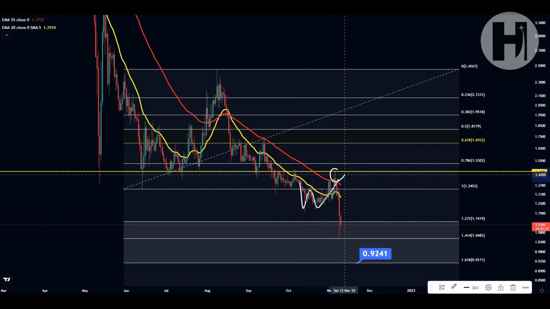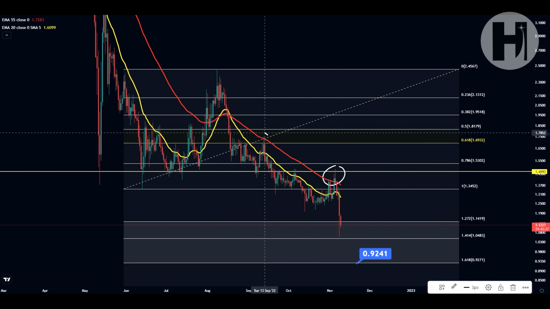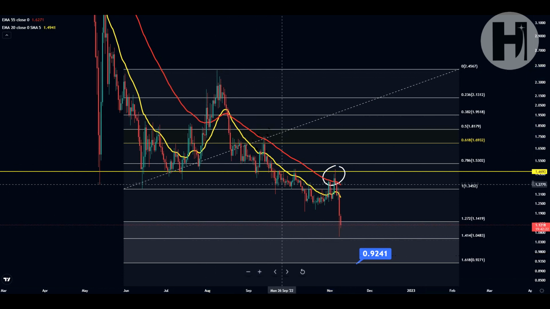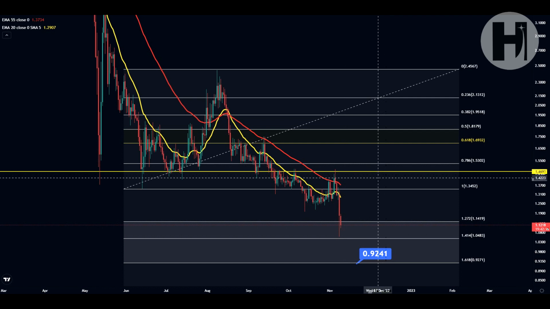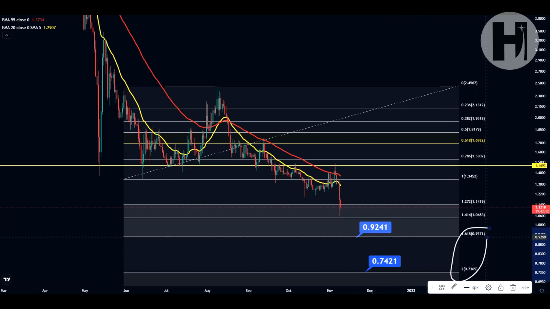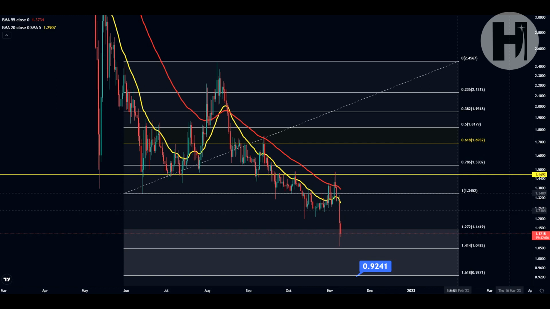And that's what we had into the beginning of November. But still, you're printing a lower high, which is the continuation of a downtrend. So unless something happens, unless we get some bullish news, there is no incentive for Kadena's price to return right now, as Bitcoin is dumping. And if it continues to do so, like I said, you have your targets to the downside. Anything below $1, really, I think that's a steal for Kadena in terms of the price action.